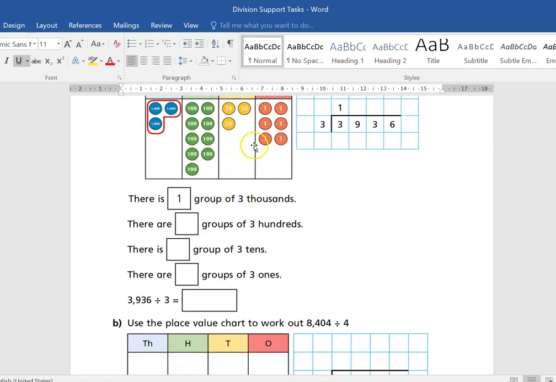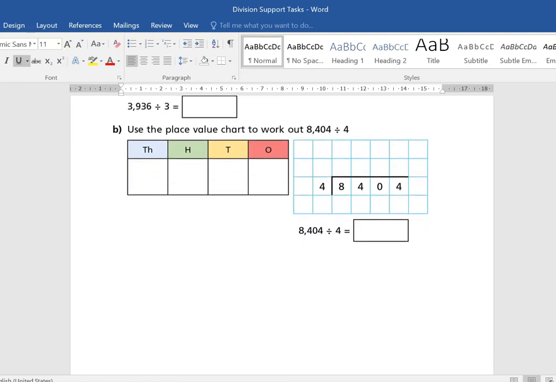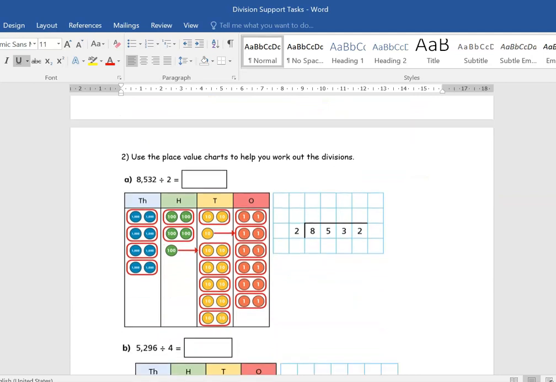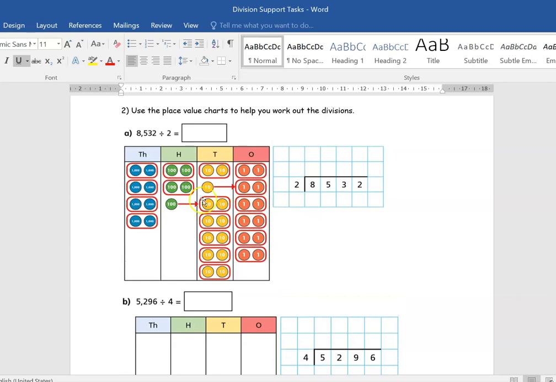So there's 1 group of 3 in the thousands. Then how many groups of 3 can you make in the hundreds? I'm not going to tell you the answer, but that's how you work that one out. And then for the rest of the questions, you can draw those counters out to help you, so you can group them if you want to. And for question 2, they've already helped you with this one, so they've shown you where some exchanges are, but you can see in question 2 you're going to get some exchanges, but they've already shown you on the place value chart when they've exchanged 100 for 10 tens and when they've exchanged 110 for 10 ones. But you will need to show that on your written calculations here.